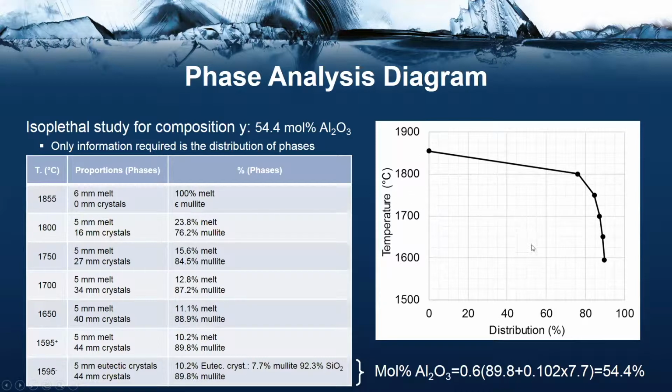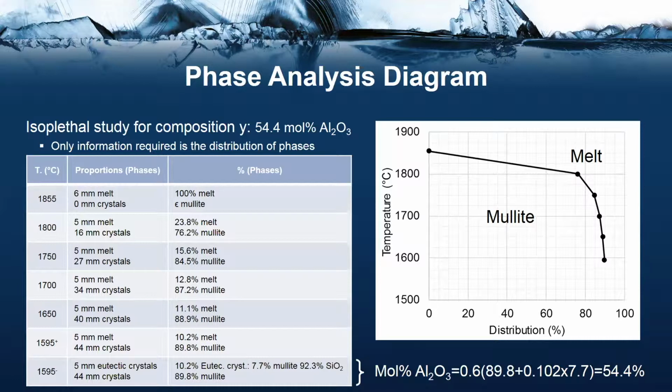Of course, we could have added more points, for example, at 1830 and 1820 or whatever, and you could have a smoother curve, but this will suit our demands right now. Furthermore, as of right now, this is only a line, but the line, which is this line, separates the mullite phase from the liquid phase. And as you can see here, in the beginning, we have 100% melt, and then going down to 1800, we should have more mullite than melt. So in that case, this is the melt and this is the mullite.